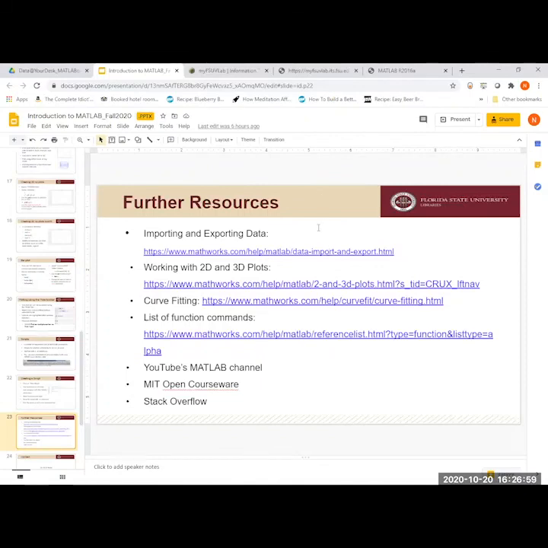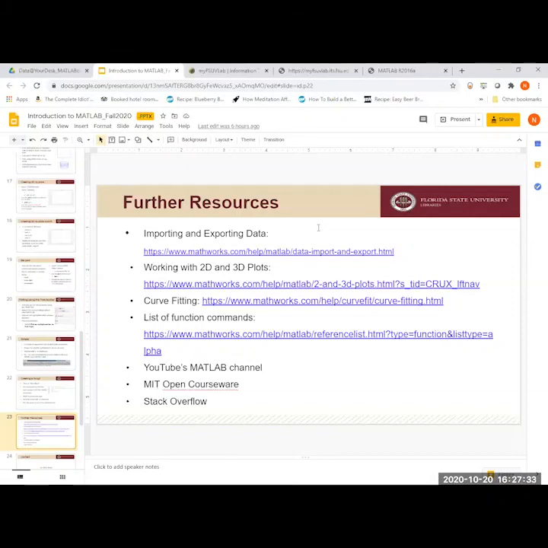So if you're working with MATLAB and you want to check out some more resources, if you want to play with it a little bit more, some of these links on the screen will provide really great information. If you want to find out more about importing and exporting data, working with 2- and 3-dimensional plots, if you're doing any sort of curve fitting as well, we didn't really have a chance to talk about that too much today. But if you want to fit curves, there is a way to do that in MATLAB as well.